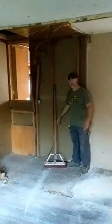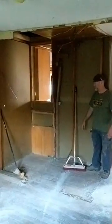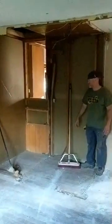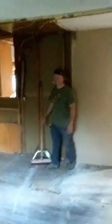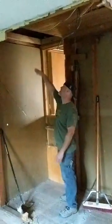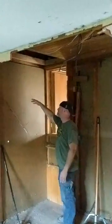So where Nate is standing now were two closets. There was a closet there and then a closet in the corner. This was all hallway, and this was all hallway up to there. And then there were two closets that we've taken out. And this is Nate and Dania's genius idea. This used to be a staircase to the old attic, which you don't need because now there's access from the second floor. So we don't need that anymore.